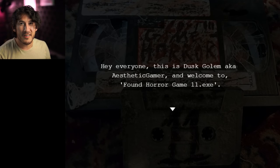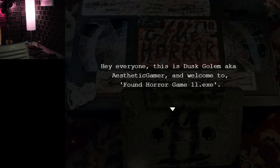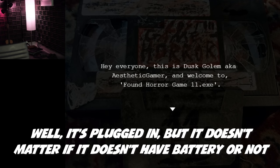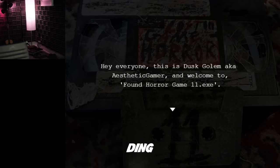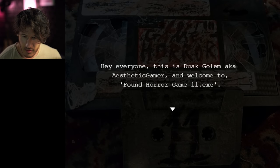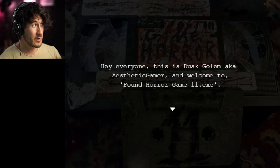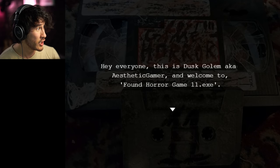Okay, we're back. Let me just double check that it's actually going to be okay during this. Is it the battery? Is it not plugged in right? Well, it's plugged in, but it doesn't matter whether it has battery or not because it's plugged in. Why would that make any difference? All right, whatever. We're going to get into this. Ignoring the camera, it should be fine. If it turns off again, I'm going to have to turn it off, and then we're going to have a nice little cameraless Let's Play while it charges up its battery, or I run downstairs and grab another battery for it. But it shouldn't need another battery.